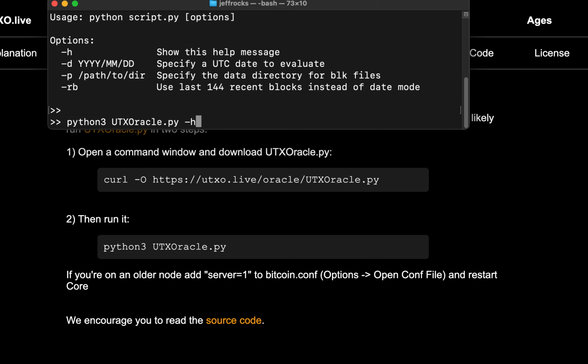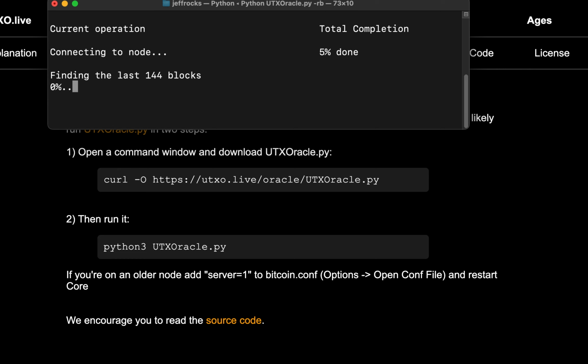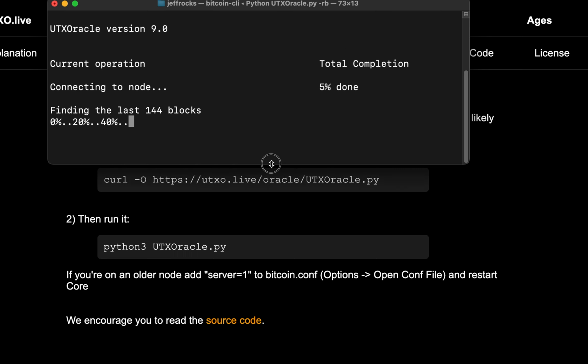I'm going to run it in recent block mode because new in version 9 also allows you to run it up to the most recent confirmed block. So pretty much as up to date as you can get it. Remember that we're dealing with hundreds of thousands of data points here and analyzing them. So this is a big data program, but given that, it runs pretty fast.